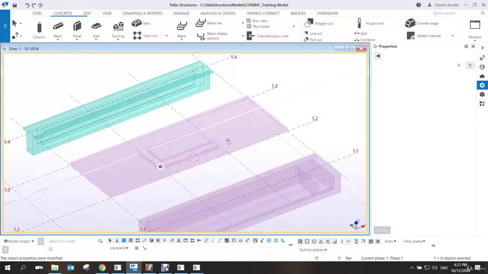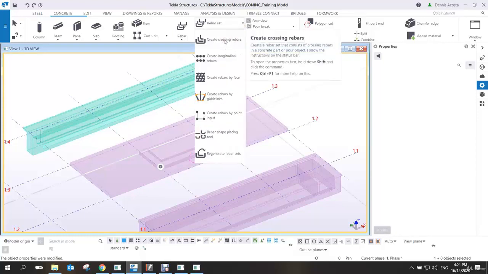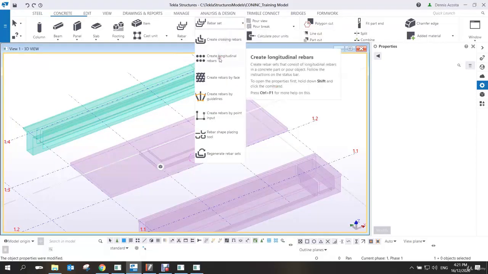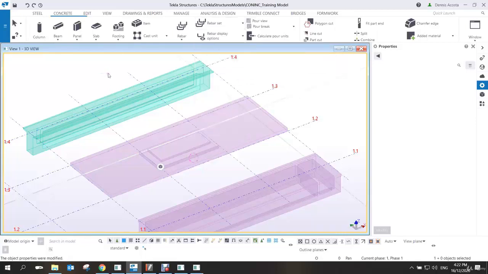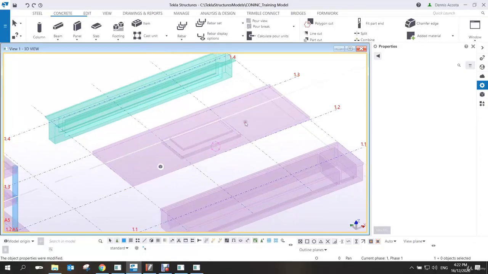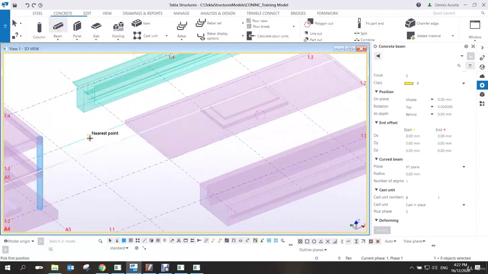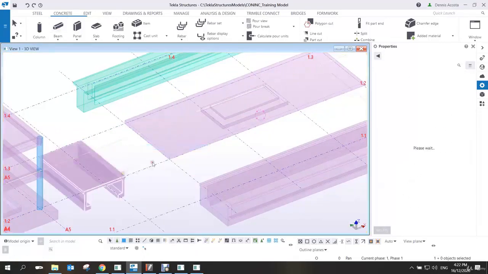So the rebar set, how does it work? If you click on this rebar set, you can see that there is a create crossing bar and then create longitudinal bar. Crossing bar is usually for the links. Longitudinal bar is for the main bar. Okay, so let's see. Before I apply that one to this one, I'm going to apply it to the beam first. To the beam. Okay.